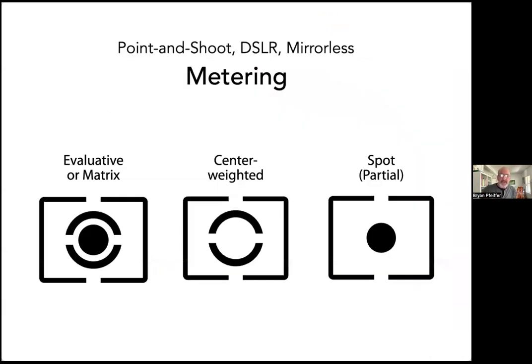So this metering business on these more sophisticated cameras above your phone, they are ways of measuring light in the world in order to decide on how to take a picture. And this is if you yourself are not deciding how to take the picture, you're letting the camera do that thinking for you. When a camera reads a scene before you take the photo, it can do it in any number of ways. And those of you who may know, these are only 3 of the ways. Like the camera in this evaluative or matrix mode, it basically looks at the whole scene.